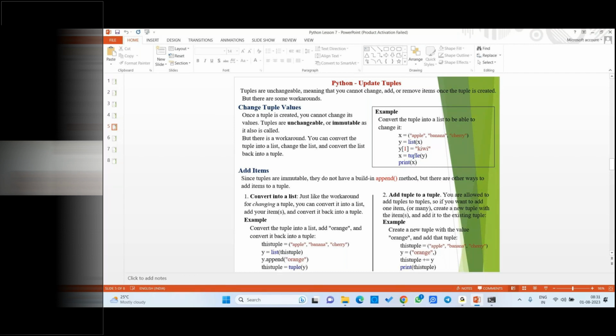Again, we have to convert that list into a tuple. Then it becomes changeable. It is just our current way of using. See here, this x is a tuple. Anyone have any doubt?